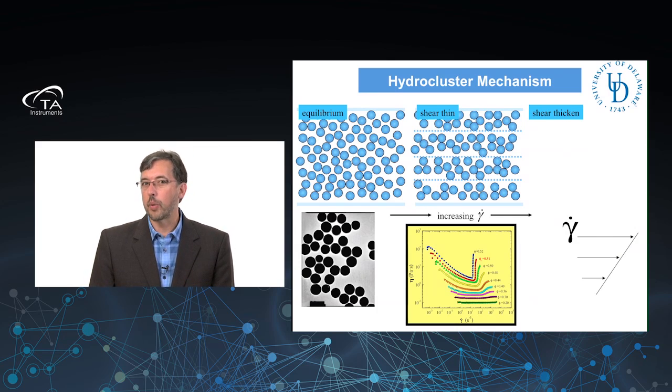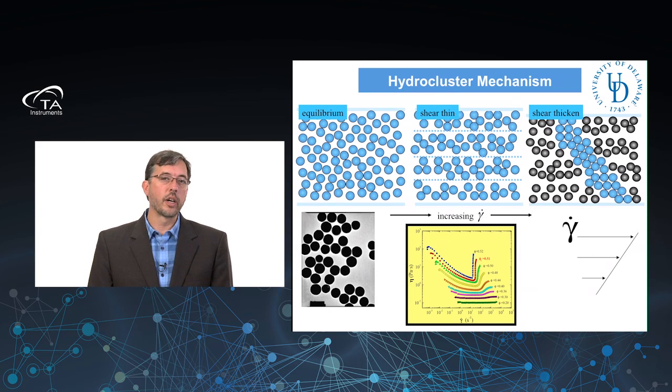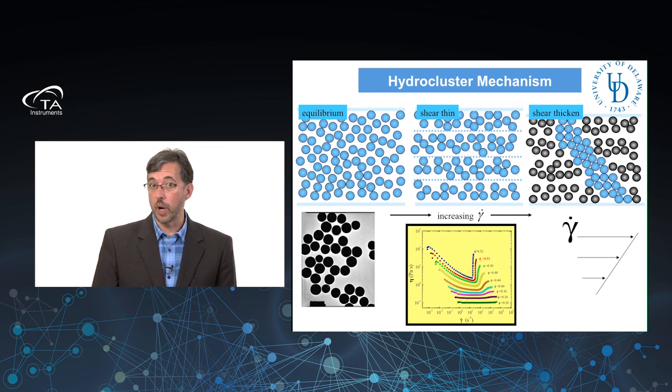If I start to follow the particles in front of me, which is what happens when you shear a colloidal suspension, then you start to get the ability to flow more easily. The viscosity is less. But due to those hydrodynamic interactions, when particles are pushed very close together, they have something known as lubrication hydrodynamics, which is a very strong interaction that's operative in bearings and other mechanical devices. It is actually used to the benefit of being able to make a bearing, for example, in an automobile. But that causes particles to want to stick together effectively under flow.